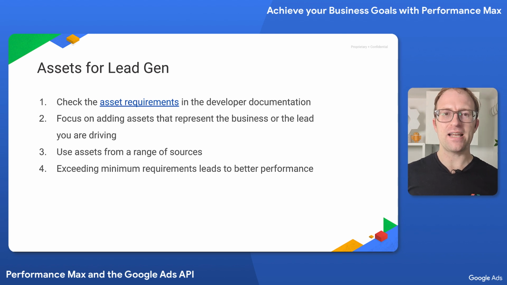The next step is to add assets to the PMax campaign, which we will use to generate ads. Now I'm not going to go into detail here about the steps to submit assets and asset groups, as they will be covered in much more detail in the assets section. What I will do is highlight a few important considerations related to lead generation and online sales.